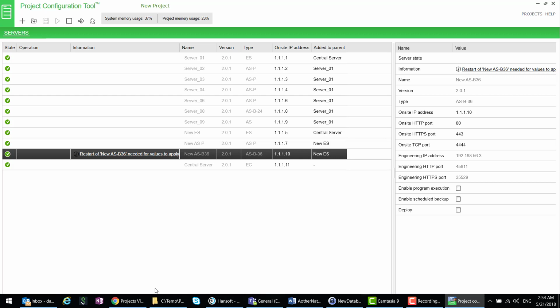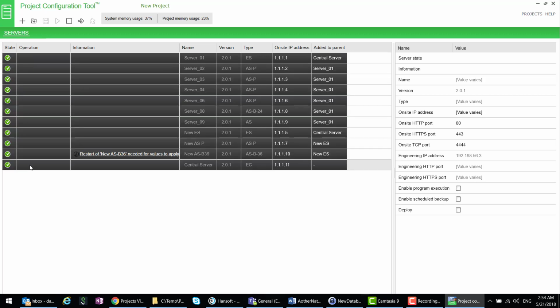So I'm going to close this project. First thing you want to do when you close a project is to stop all the programs. And what we're going to do now is to show how we might use the PCT to maintain copies of a project in the office, to make some ongoing changes to that project, and then deploy those changes to the PCT.